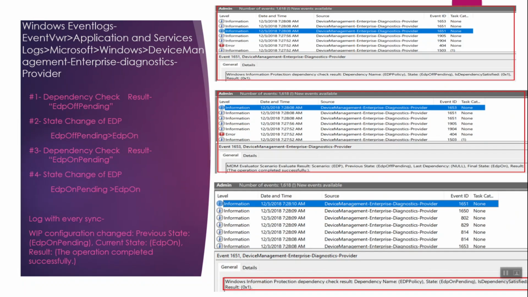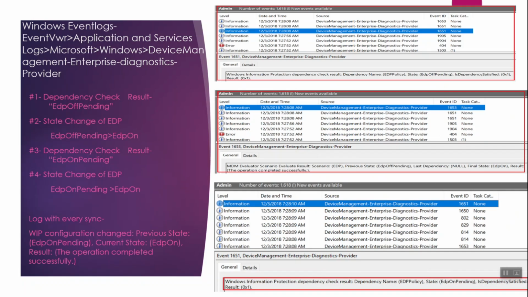It's probably under the C drive, C drive users, your AppData temp, your profile, so to speak. So you'll have to go to that profile, and over there we can see the MDM diagnostic logs. This is a screenshot that I took from one of my devices which was targeted by the WIP policy, and I generated the MDM diagnostic logs.